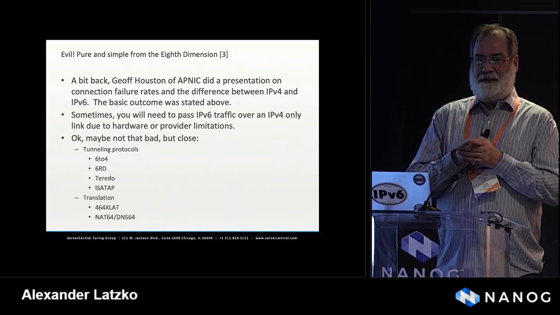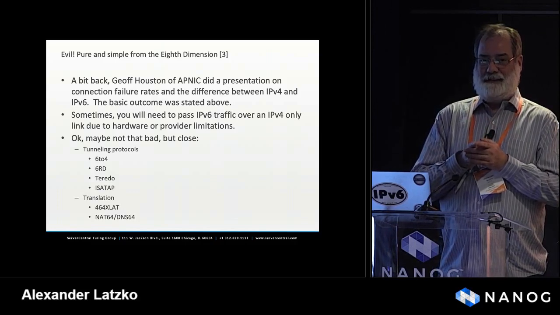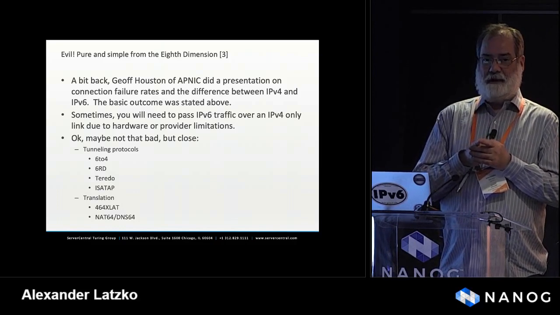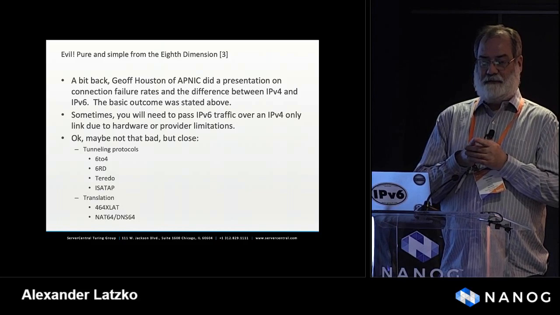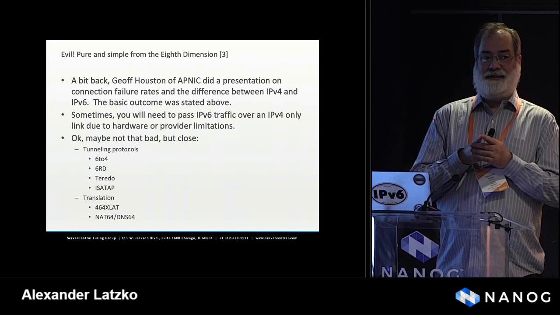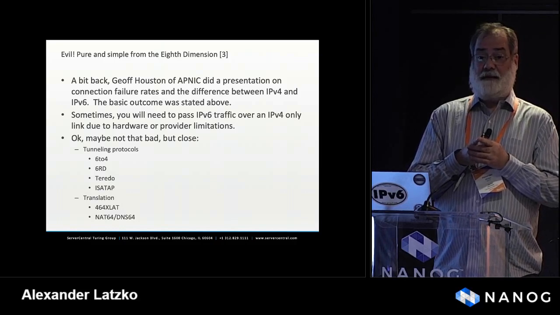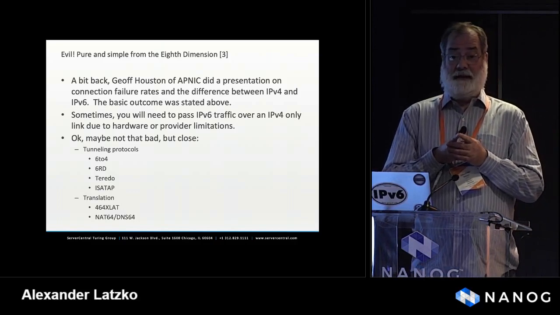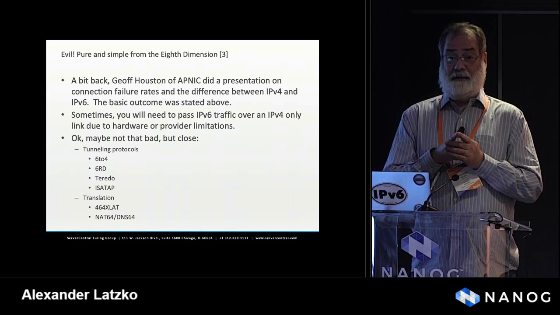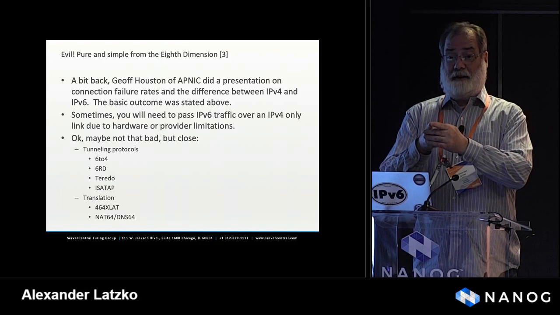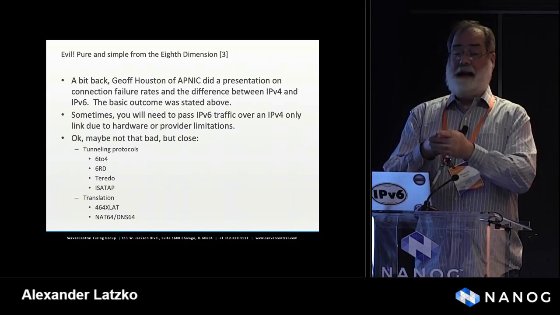IPv4 and IPv6 have the same failure rate in native mode, and it's down around 0.2%. IPv6 tunneled over IPv4 in a 6to4 tunnel gives you about a 2% connection failure rate. With happy eyeballs, this can make a difference and can give you unhappy customers. So if your DNS is set up properly to return an A record, it will do the right thing. Somebody coming in from a tunnel gets the quad A record coming back at them, tries to do IPv6, fails, happy eyeballs will save it.